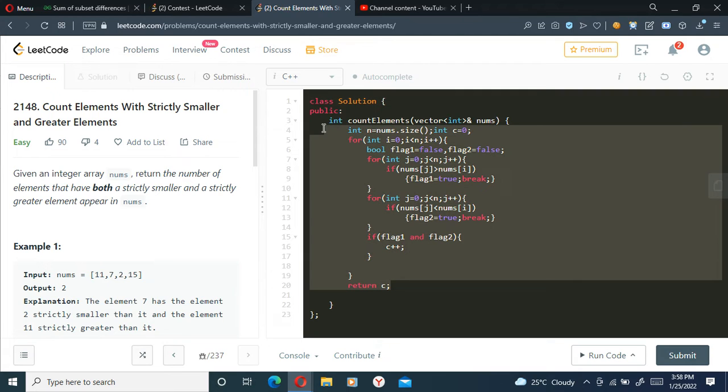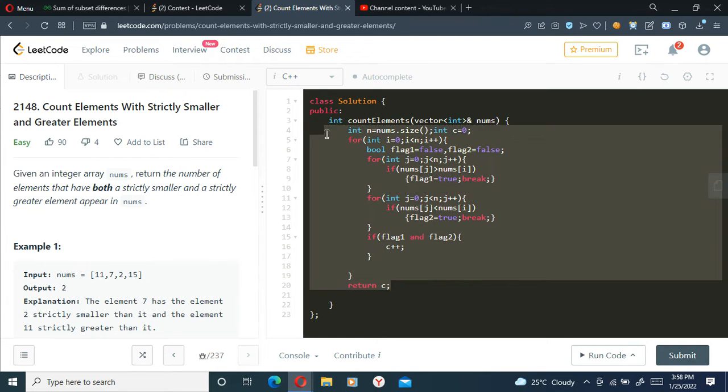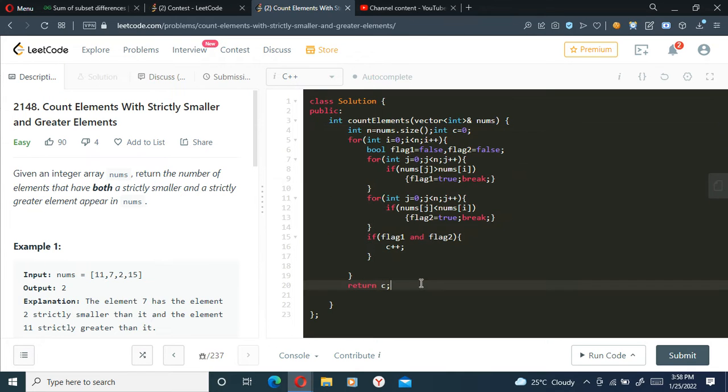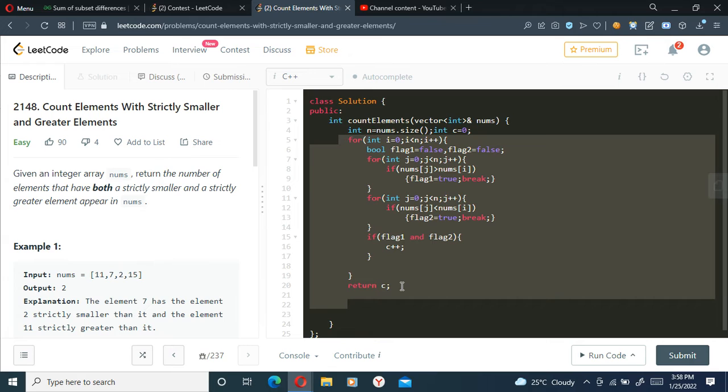This is the brute force that I had implemented during the contest, contest number 277. The complexity is O of n square. I take a value from here, scan the entire array and check if there is a value greater than this one. Again I scan from 0 to n to check if there is a value less than this, and if true, I simply increment the counter by 1. So this is the brute force, and we are not interested in the brute force, right? So let's get to the optimal part, so comment this out.